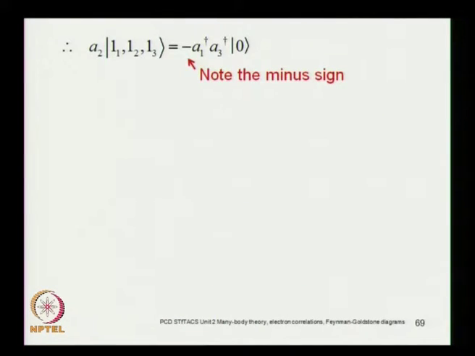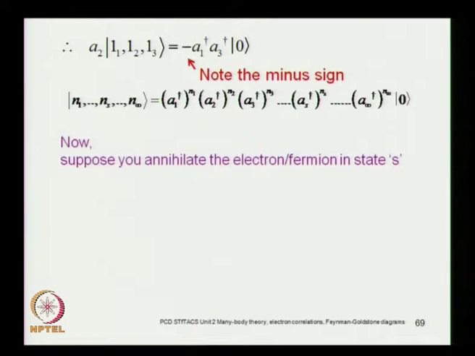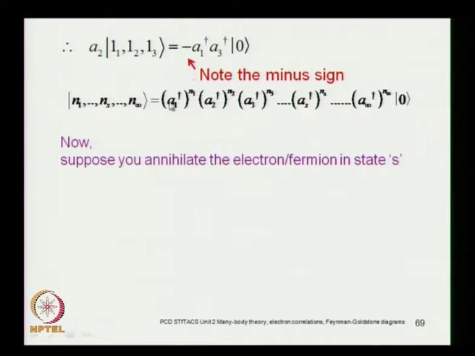So, there is a minus sign which results in this process. Now let us look at a general occupation number state, and now we will take not just a 3 electron system, but an n electron system, and some of these infinite states are occupied, some are not occupied, a total of n are occupied, whichever, it does not matter, that depends on which of these powers of the creation operators are unity. Those whose powers are 0 will be missing, right.